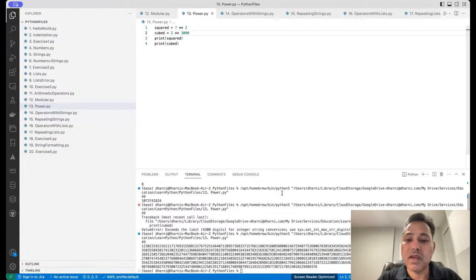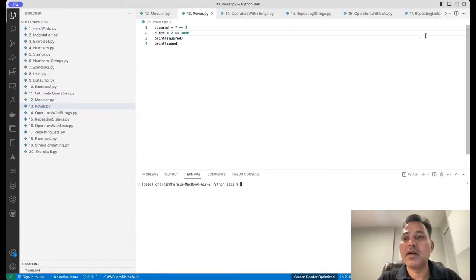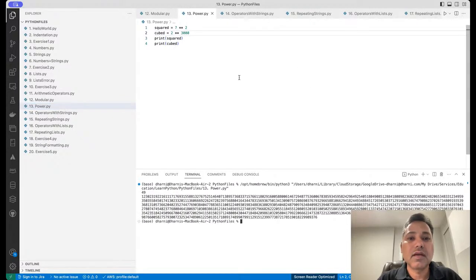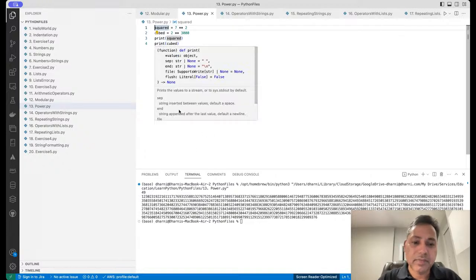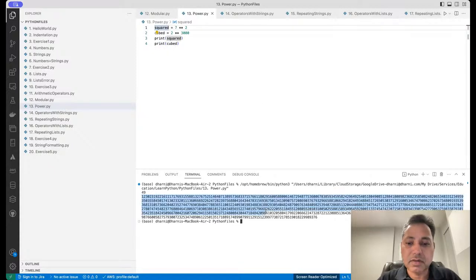Let's have some fun with powers. Cube. Look at this number. So this is the huge number that we get.